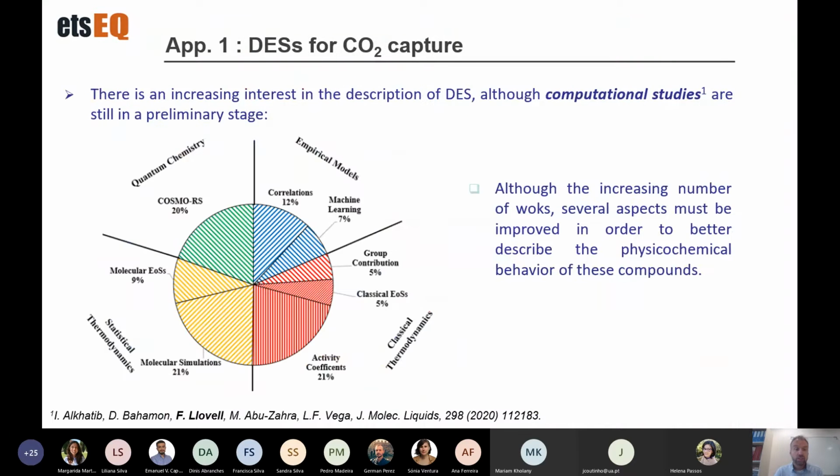these compounds. So in the last years, well, I would say people have gone crazy with that because there are plenty of new computational studies and experimental studies that have been done. But still, there are not good models for these complex compounds. Here you can see a little bit of the percentages of the different approaches that have been used, okay? But still, there is a lot of room for improvement.